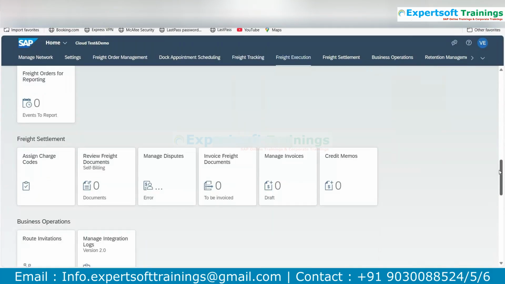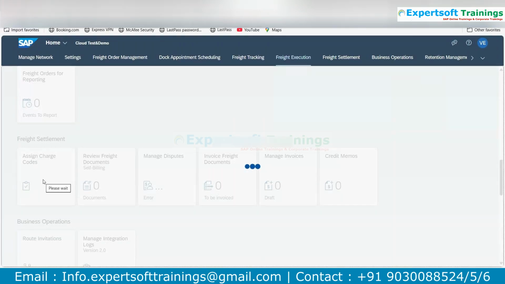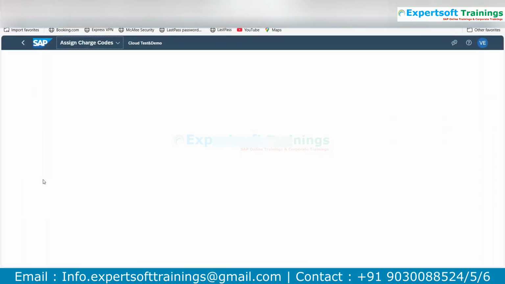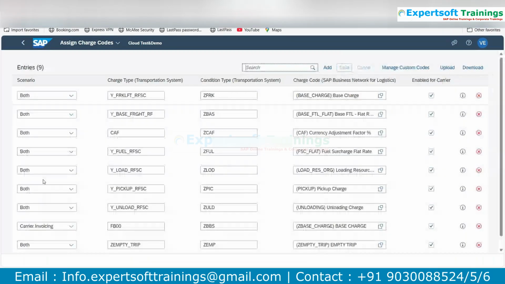This is for the settlement part. So settlement, again, this is another charge code. Charge code means you can create a new custom charge code which will be assigned to your TM charge code. So charge code is from the charge management perspective. For example, these are my standard TM, transport management charge types. Charge code means charge types, and you have to map it to your charge code for your LBN. So this is the charge code for your LBN. Okay, this is the description, this is the code.